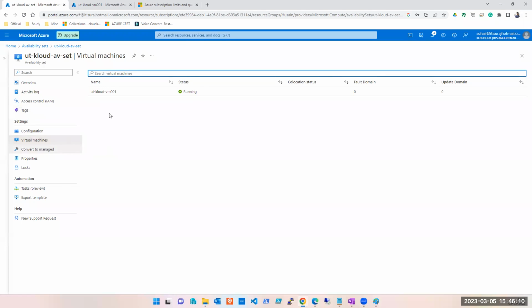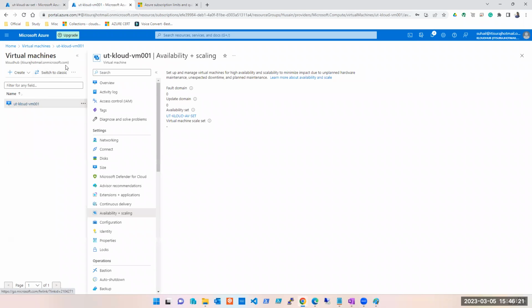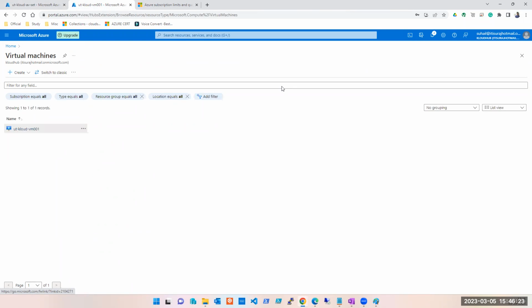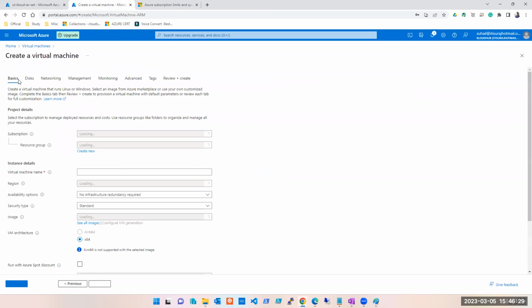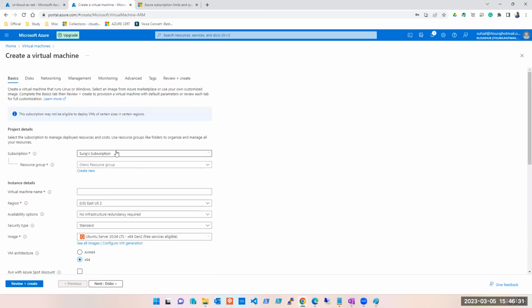Right. So if you come here and see, as of now there is one machine. The status is running. Fault domain 0, update domain 0. Now let's go ahead and create another virtual machine. This will answer your question: if I am creating a new machine, can I add that to an availability set? Of course you can.